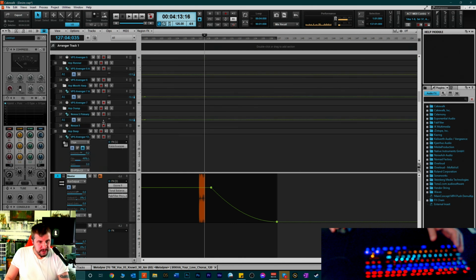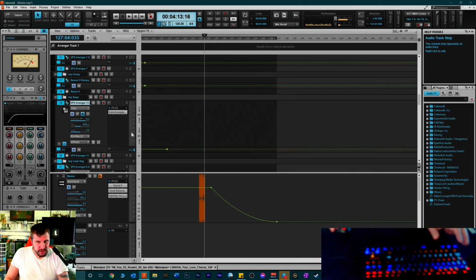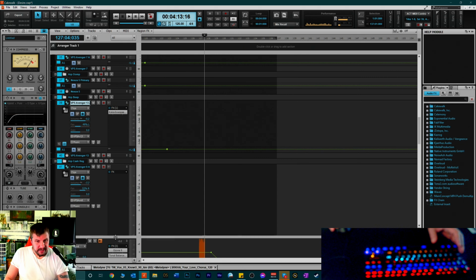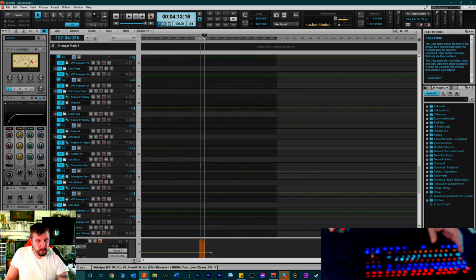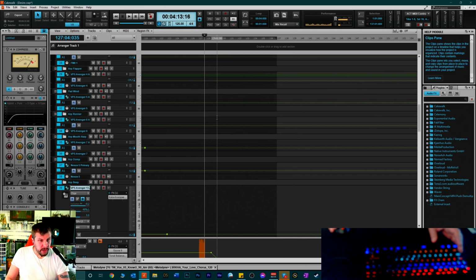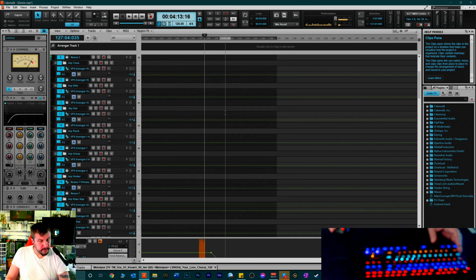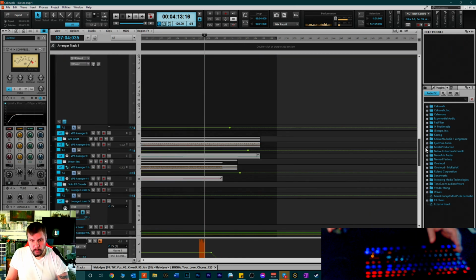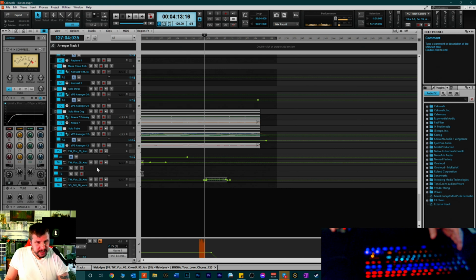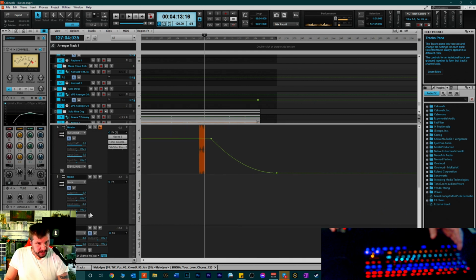But if I come up here and select one of these tracks and then Control A, as you see, it didn't select the master, and it didn't select the buses down here. It selected the tracks. And that's what you need: you need to select all of the tracks that you want to turn into a WAV file, okay? So you click in any one of these tracks just to make sure that you're in this area instead of this area, okay?